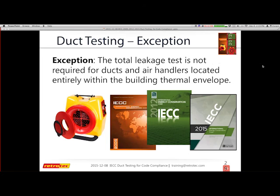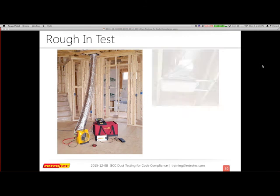There is an exception that's in all of the versions, which is it's not required if your ducts are in the building's thermal envelope. It's not necessarily conditioned area, but thermal envelope. That is a definition in the code, but it's also a huge interpretation upon your jurisdiction. So if you're not sure exactly how that is defined, I definitely recommend you refer to your own building official, and I would try and go to the most knowledgeable building official that can actually give you some information.